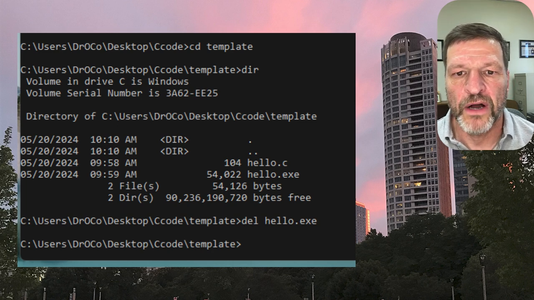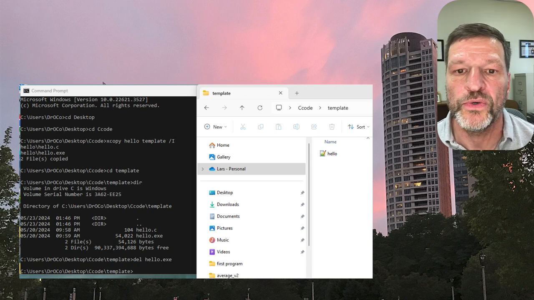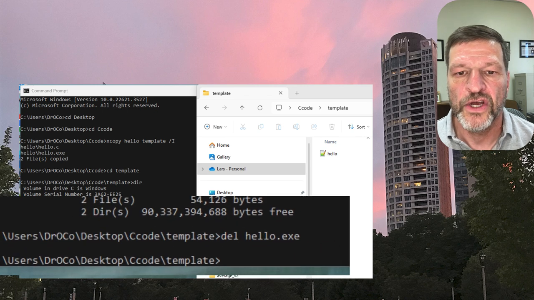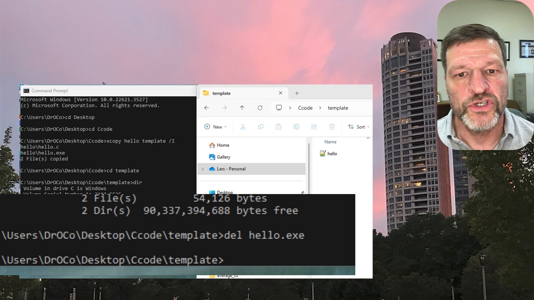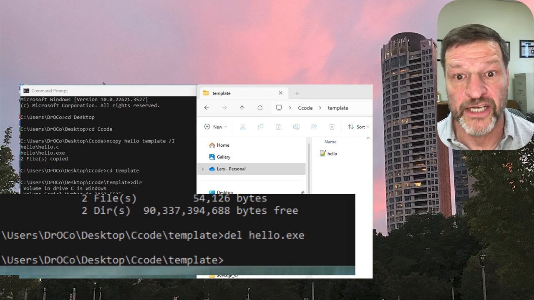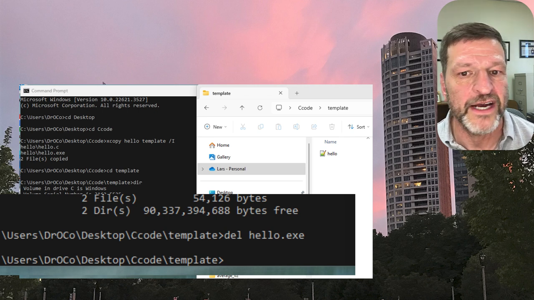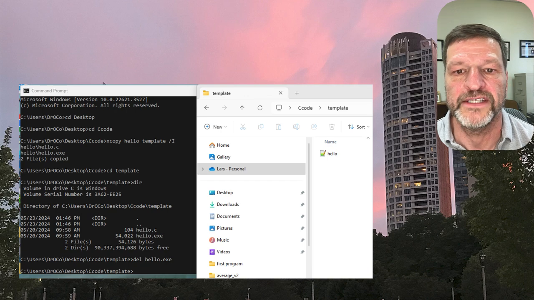We don't need the executable at all. We could remake an executable each time. So go ahead and delete the executable file. You could do this in File Manager just by clicking and getting rid of it, but I'm going to do it all with command lines in order to get us thinking about doing more and more at the low level. So you just type del space hello.exe, and that gets rid of the file. If you look at it in File Manager, all of a sudden the hello.exe file, which was there, is no longer there. And so it matches. What you do in the command prompt shows up on the Windows operating system as well.